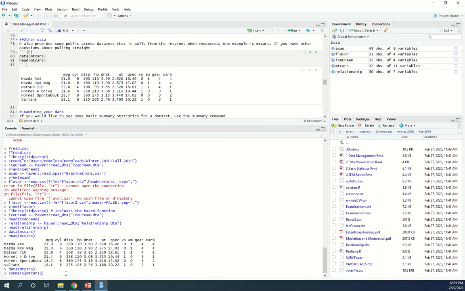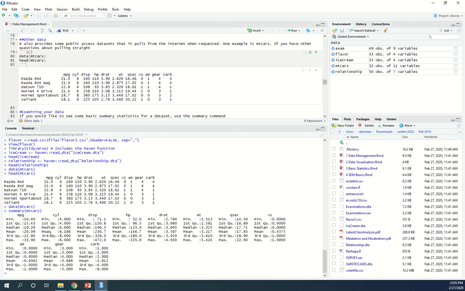So I'm going to ask for summary statistics on everything in the box, everything in the entire data set, and click enter, and it pulls it up. So I've got a minimum, a first quartile, median, mean, third quartile, max for all of the columns: MPG, cylinders, displacement, horsepower, gears, within my empty cars data set. I could do that for any of the data sets that I want.